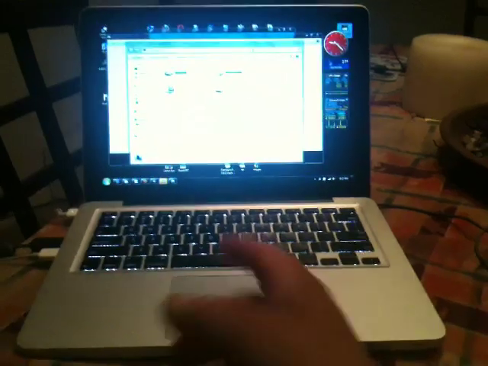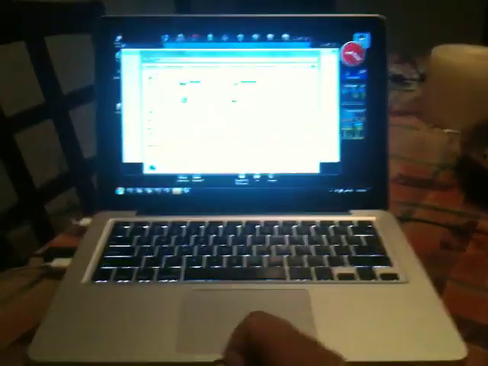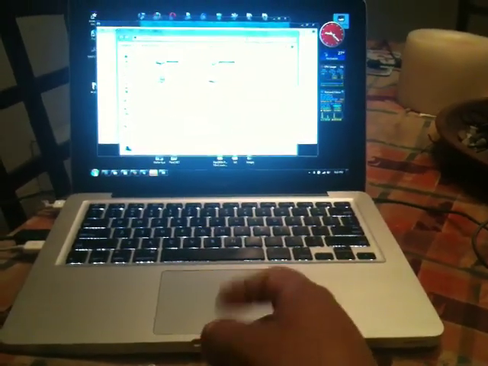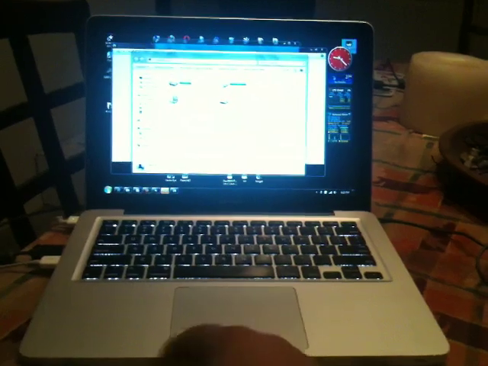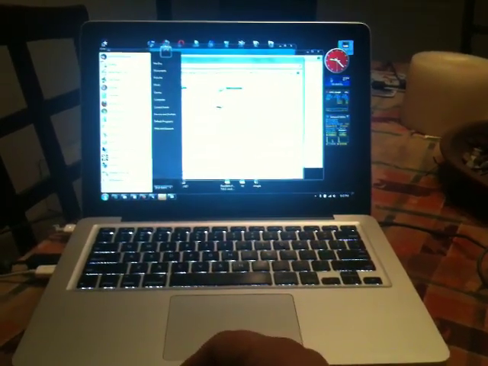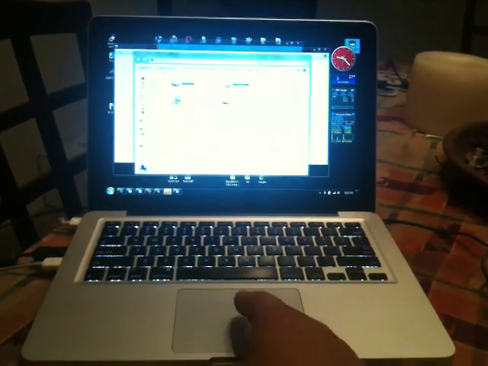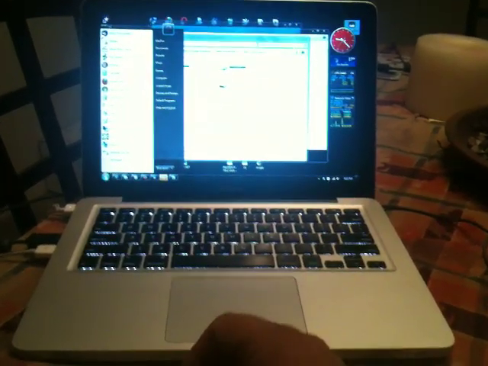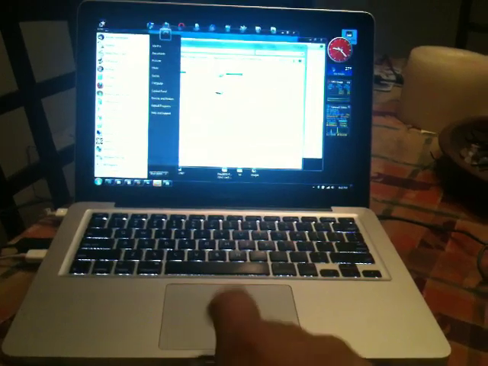This is a 13-inch. I'm running Windows 7 right now. It's my primary. I run Snow Leopard as well, but right now, check out the trick. So right here with the mouse pad, because of Mac, it's all one big button. Well, here, if you just swoop down right in the corner, the start menu just pops up. Open, close, open, close. Pretty useful, I think. This is all one big button on a Mac.